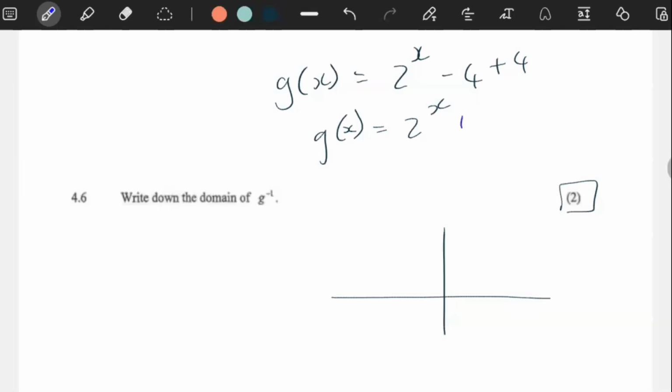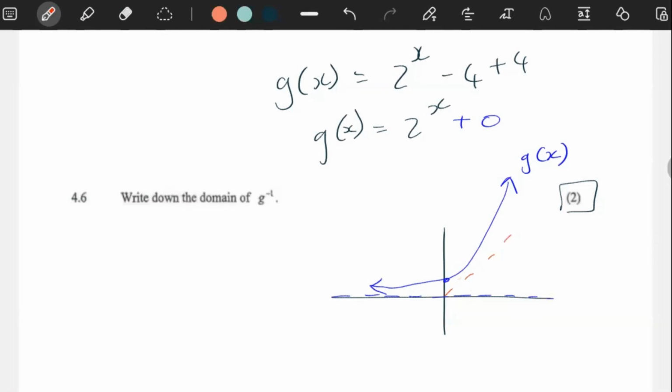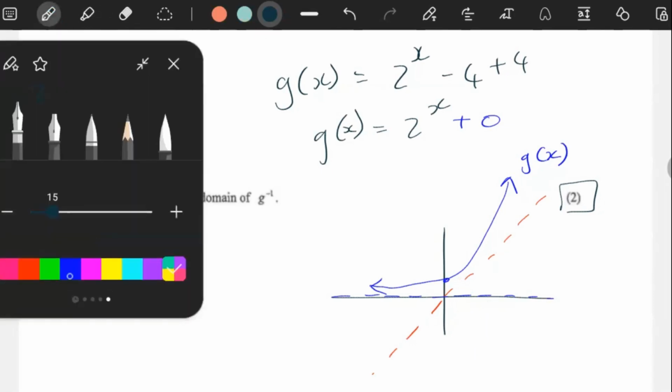The asymptote is at 0. So this is where your asymptote would be. The y-intercept, you would make x a 0, which is just going to give you a 1. So visually, this is what the original graph of g of x looks like. The inverse of the graph of g is something that is very easy to draw, especially if you are familiar with how inverse works. What we do know is inverse, everything that has to do with x becomes everything that has to do with y.